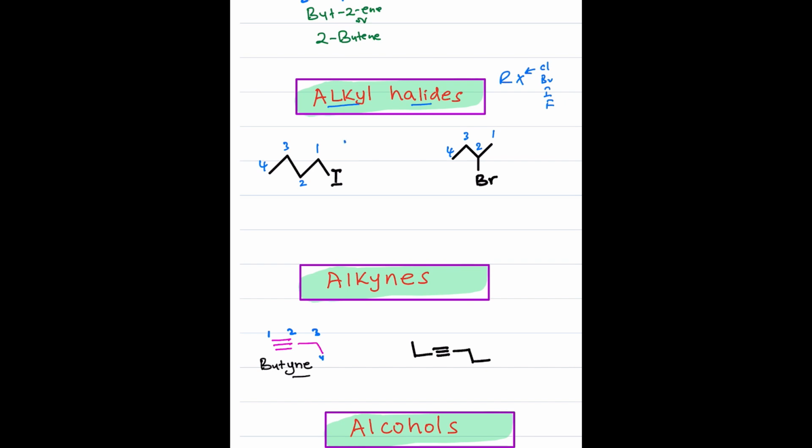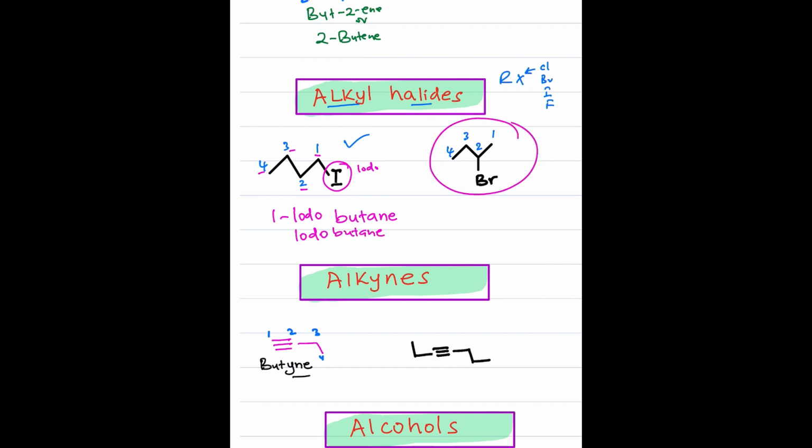If you look at this first example here, we have this carbon number 1 connected to iodine, so it's an alkyl iodide. And then 2, 3, and 4 carbons. And because it's 4 carbons, the parent name becomes butane. But now you have iodine on carbon number 1, so that's iodo for iodine. So it becomes 1-iodobutane. Or you could just say iodobutane, because if it's position number 1, you don't have to show the position.